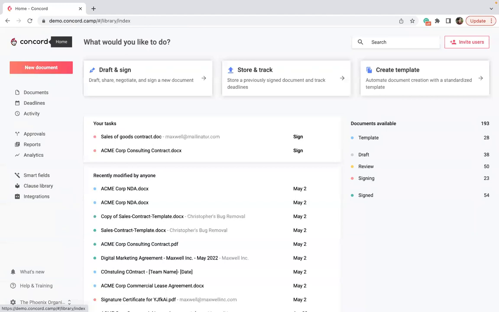So again, we'll talk about making templates, but you can see very quickly that I can start a sales contract in about 30 seconds, as opposed to building it out from scratch. So if you've been shared to templates, certainly take advantage of them. If you are kind of starting or leading the charge of Concord within your organization, keep templates in the back of your head, because it's going to make your team's lives just that much easier. Additionally, your legal team will thank you for it, because it will make sure that all of the contracts sent out have the appropriate language, because it's one less thing that the individual user has to remember to add.